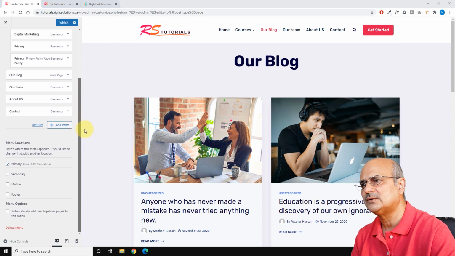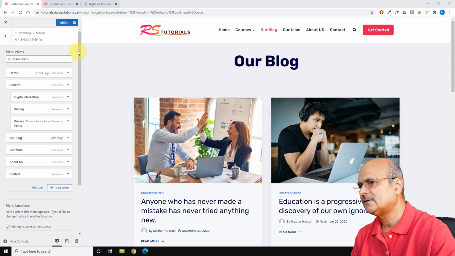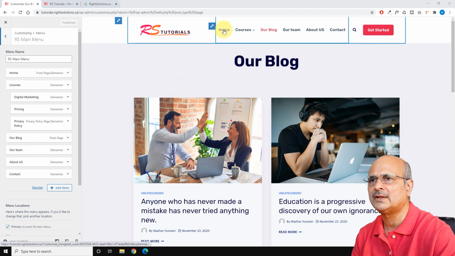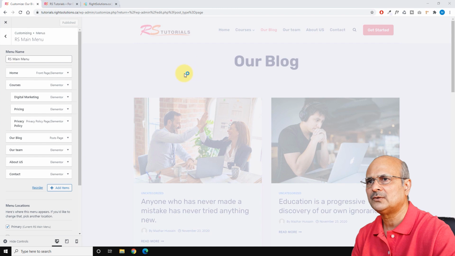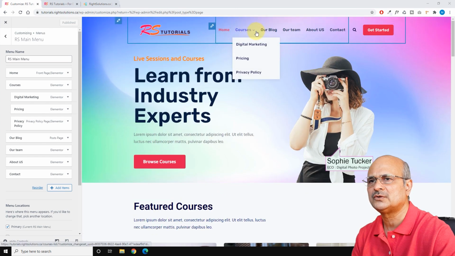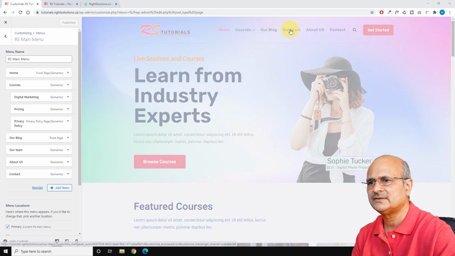So what else can you do with this? Right, that's pretty much okay. So publish this menu now, and you can see that your menu has all these items which we actually intended to put there. Let's press the home, and it will load all your pages here. You can see under courses we have all these 3 pages, and then the blog, and then our team page which we created. Click on the team page, and this is our team.